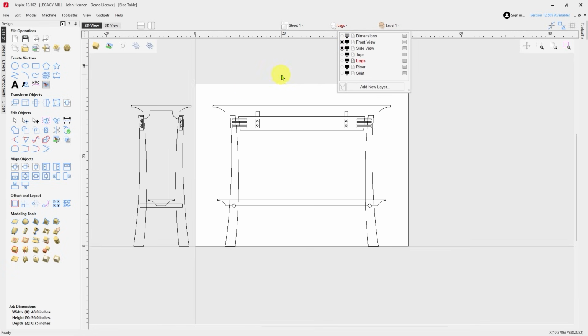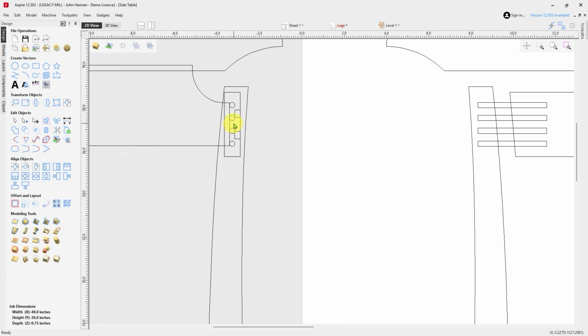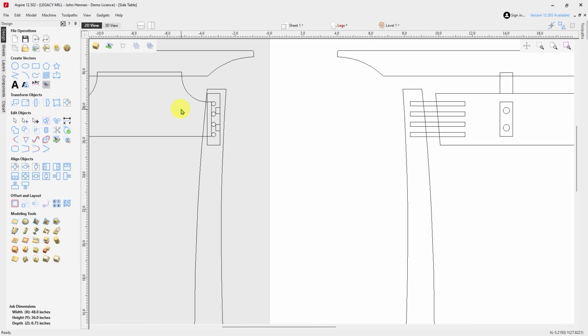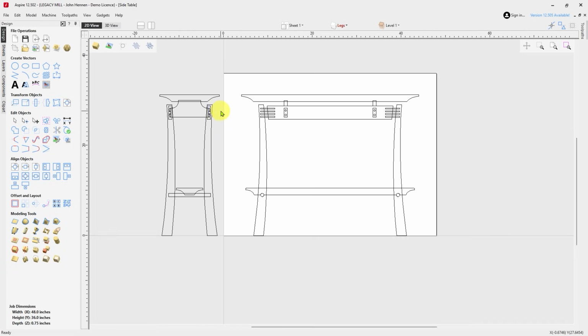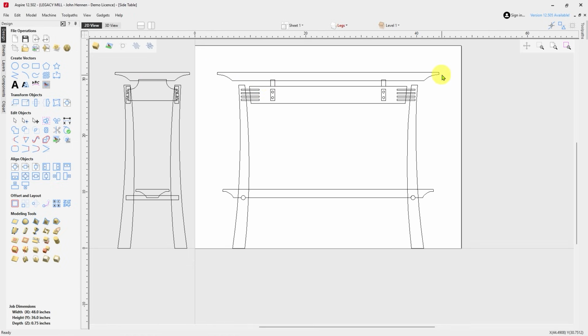And so what I did here is I just used my same leg pattern, but you'll notice here, these holes for these dowels are now laid out this way. And on my skirt right here, I have my holes on the ends, but I also have my recess holes to go in and tie in to my riser right here. So that allows me to look at two different views, gives me an idea of how wide my table is, how wide my tabletop is here, and how long my tabletop is there, how long the shelf is and how wide the shelf is.